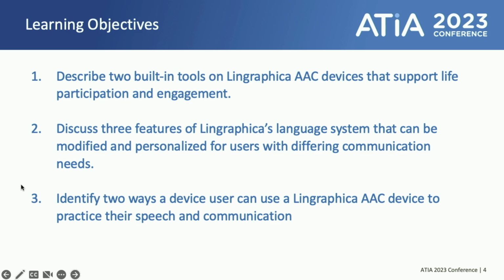So let's go through some of the learning objectives for this course. First, after you watch this course, you're going to be able to describe 2 built-in tools on Lingraphica AAC devices that support life participation and engagement. You'll be able to discuss 3 features of Lingraphica's language system that can be modified and personalized for users with differing communication needs. And lastly, you'll be able to identify 2 ways a device user can use a Lingraphica AAC device to practice their speech and communication.